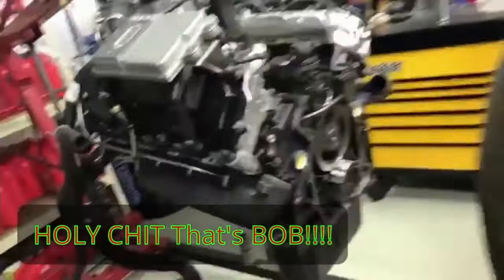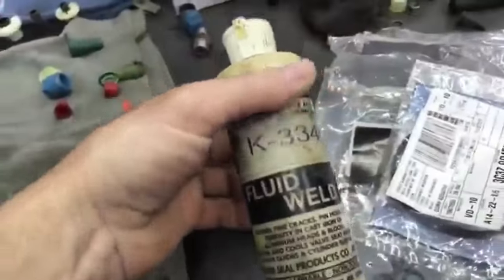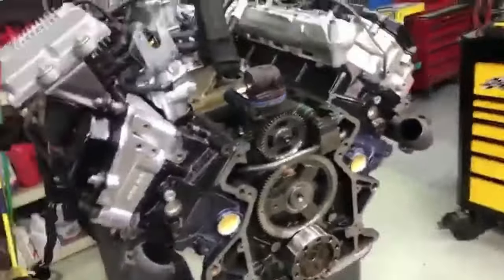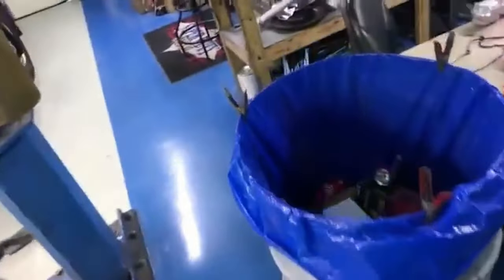What I normally tell people is take this out in the backyard and beat yourself with it. I got the plugs in. Went ahead and did them all. The brass, that's fluid weld. Before you know about this stuff. But now I'm waiting on the rear cover gasket. Got 9,000 interference fit. Just bang my head against the wall.